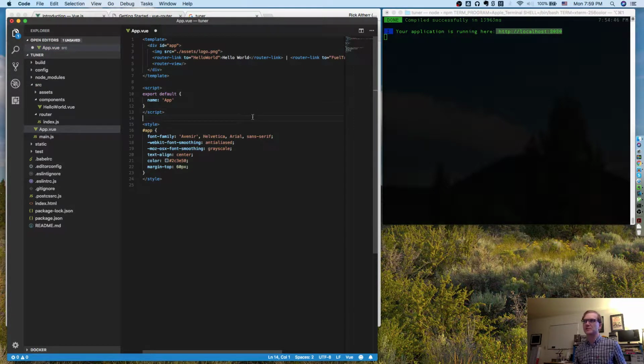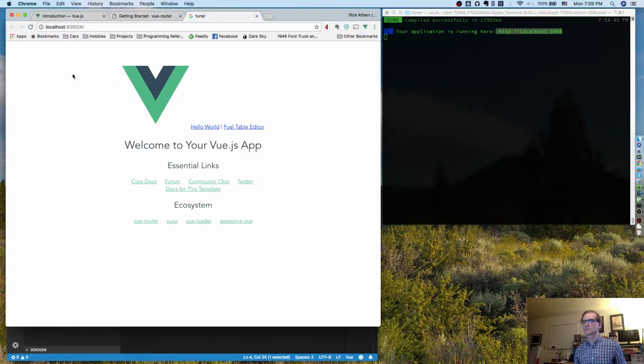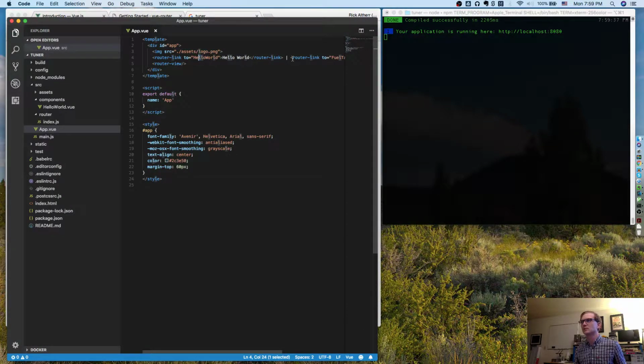Now I went ahead and changed that. And like I said, it does hot reload. So if I save this and I come back to this page, it's already updated it. Because it saw the change, it compiled it, and then it automatically reloaded the contents in here. Now, for example, it put it next to the logo instead, so I don't know.